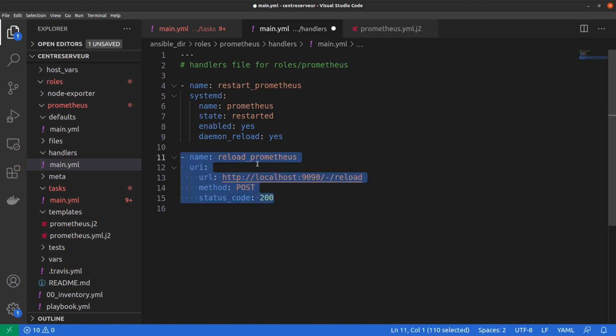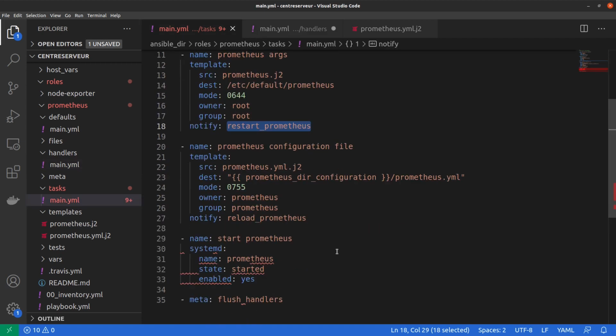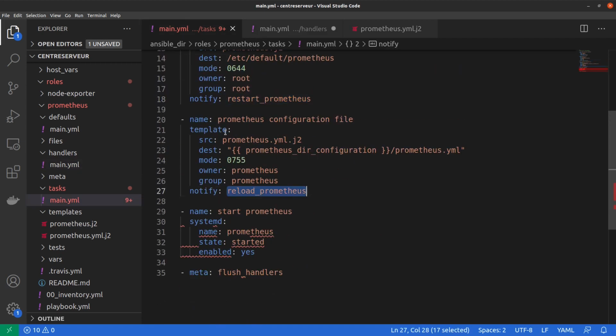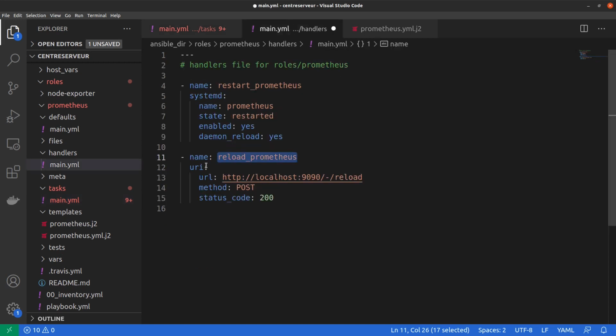Another handler is named reload Prometheus, and we use it here. This is when we make a change on the prometheus.yml file here. We run a reload of Prometheus, and to do this reload, as we will see in the next video, we use the URI module, which is like a curl.